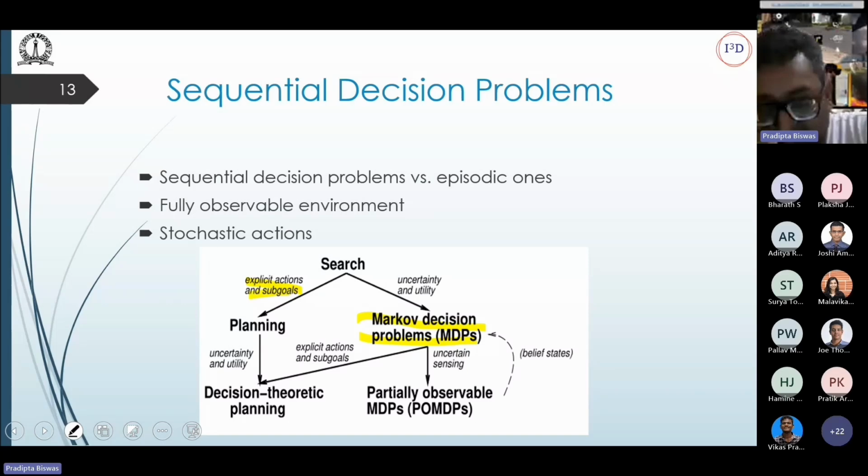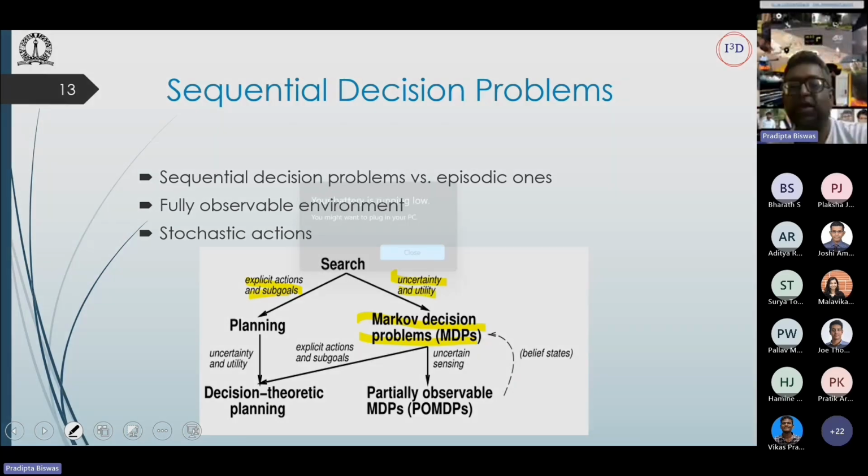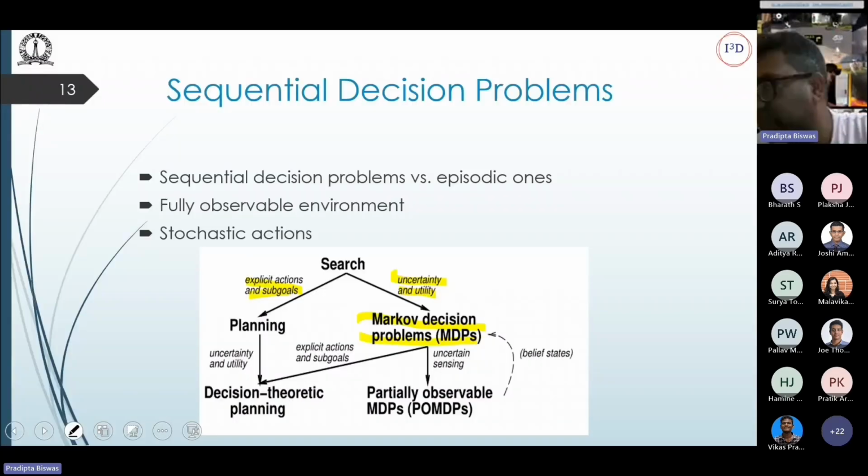And when the actions and sub goals are not explicit or they are stochastic, there is some uncertainty due to inaccurate sensing or some inaccuracy maybe in the inverse kinematics of the robot, so that it may not reach the exact location it wants to be. We have this uncertainty, and there we use Markov decision process based algorithms.